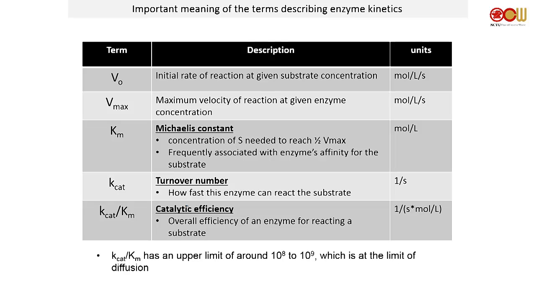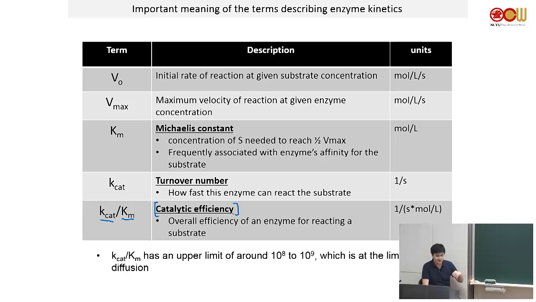So you should know, kcat you want to be as large as possible, and Km you want to be as small as possible. So you divide kcat over Km. This gives you the catalytic efficiency. It is a description of the overall efficiency of an enzyme acting on a substrate. Obviously, for different substrates, you will have a different catalytic efficiency. Sometimes an enzyme has 2 substrates, then you will have 2 of those numbers, because Km obviously will be different.